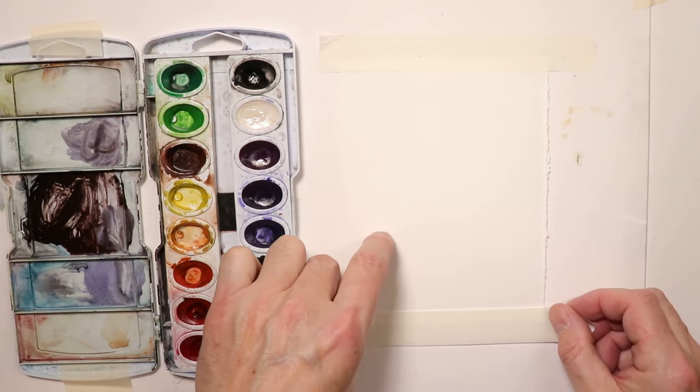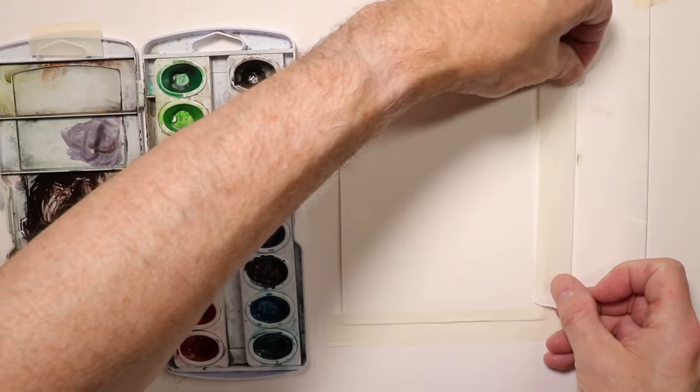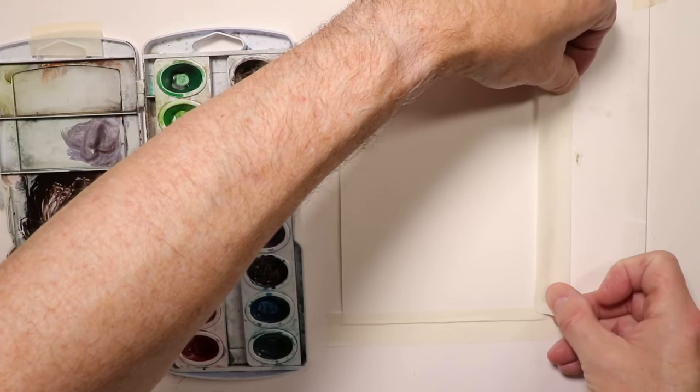So I'll tape maybe a quarter of an inch in. So you can kind of see how my tape is about a quarter of an inch on top of the paper there. I made that little bit of a crease so you can see that. So I'm just taping over only about a quarter of an inch of the paper, so this way we can use most of our paper. We don't want to waste too much of it. And then we'll have the same thing over here, a quarter of an inch.